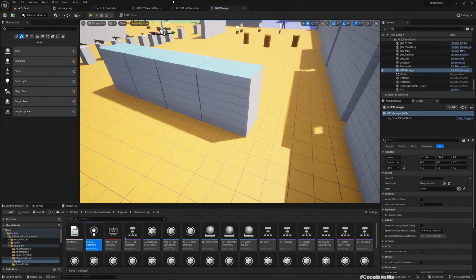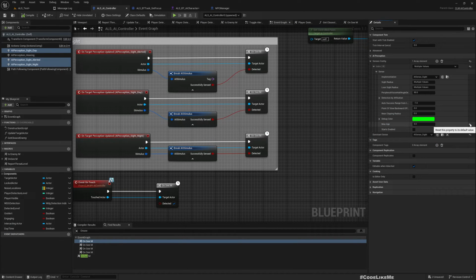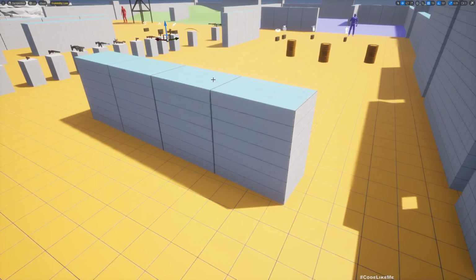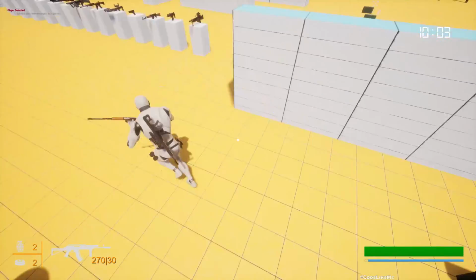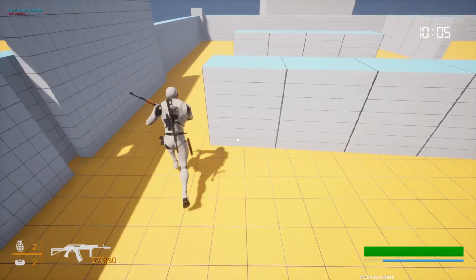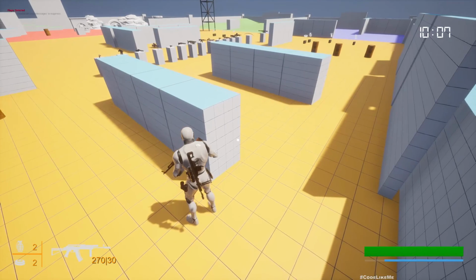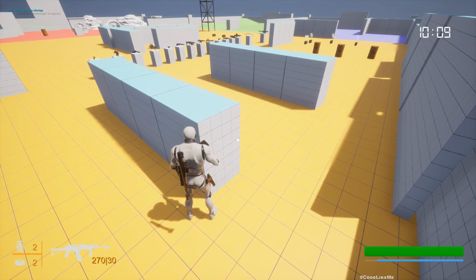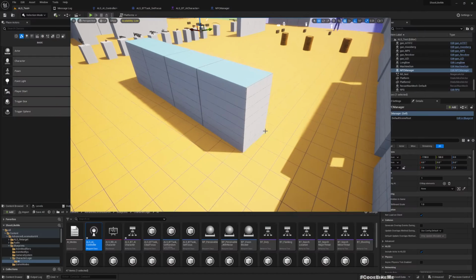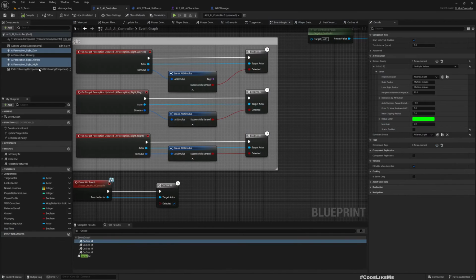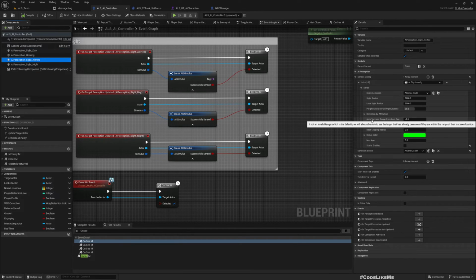Alright, now let's see. Even if I had zero here, does that logic work? Let's run away. No, he keeps shooting. So that means what I thought is correct. It's not forgetting. Okay. Right. So here also we have another variable, here we have this auto success rate from last seen location.